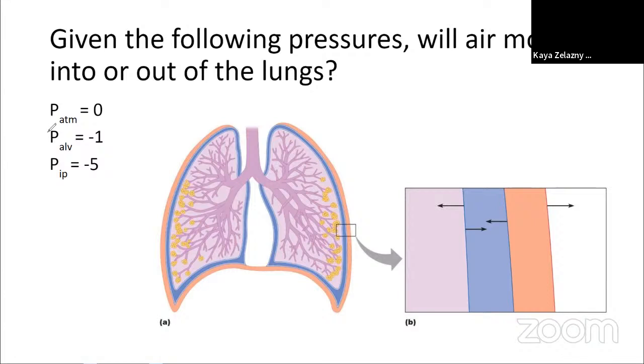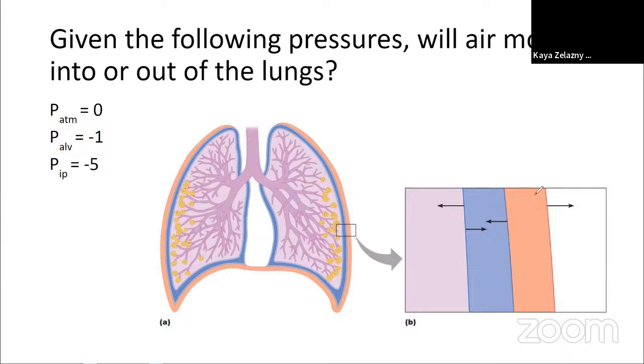Hopefully we're keying in on our most important number here because we're looking at relative pressures. We gave the atmospheric pressure as 0, telling us these are relative pressures. You can see these are all one-digit numbers. Because we have a negative number for the alveolar pressure, it's less than the pressure of the atmosphere. So we're going to move into the alveoli towards that negative pressure. We're moving from high to low, just down the pressure gradient. So that's what this tells us.